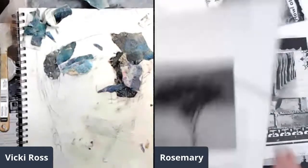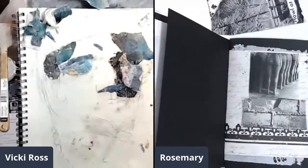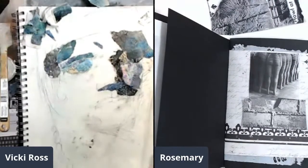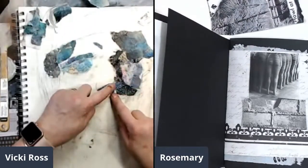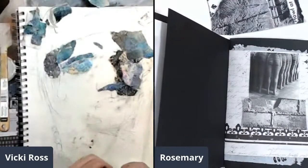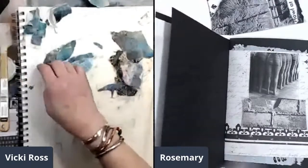But for the very first one, it's probably going to be a little longer than the others because I'm going to teach all the basics of putting a journal together. That way, when we do our other projects, I don't have to explain for the beginners how to put a signature together or what a signature is. Everything will be explained in the first one. And even if you don't buy the kit, you still get to take advantage of the tutorial and play along with your own stuff, because a lot of people have their own supplies and they just never use them. This might encourage people to use their own stuff.